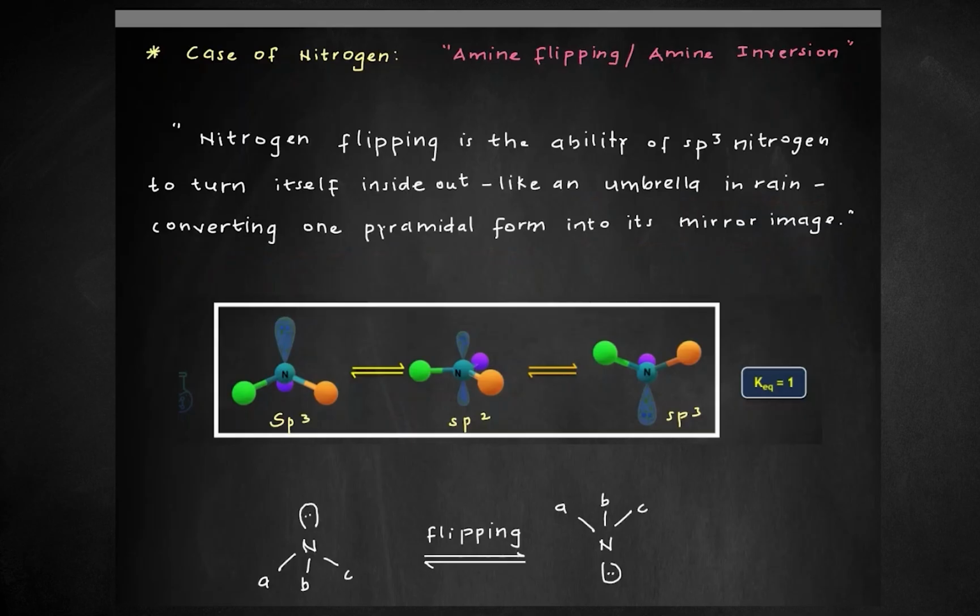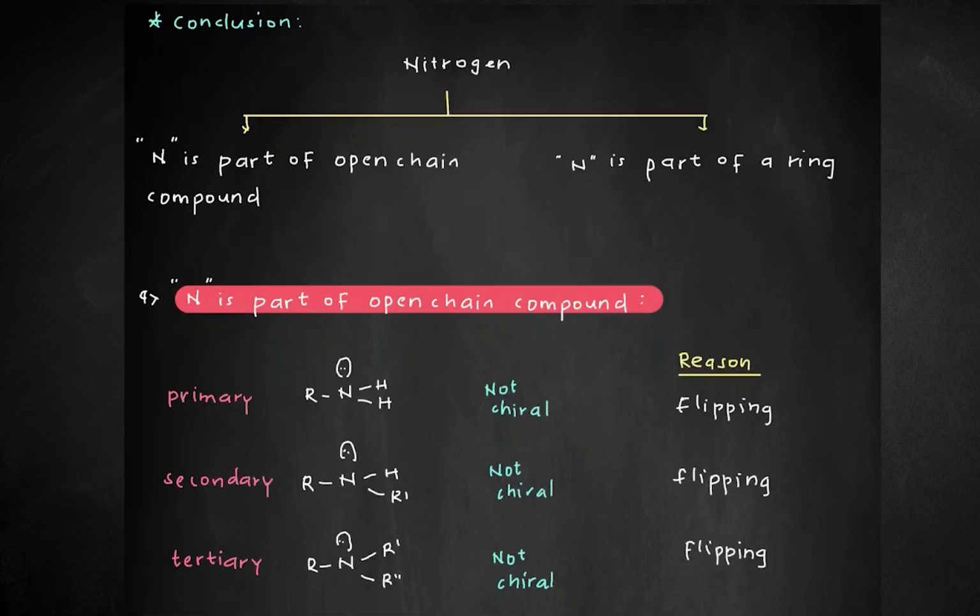Okay, now I am not going to explain in much detail here because this is the GOC concept, but here I am going to discuss the questions on the chiral center on this particular concept. So what is the most important conclusion here? Look at here, listen very carefully for the next 2 minutes. Nitrogen can exist in the form of an open chain compound, or it can be present in a ring, and it can be present at the bridgehead position.